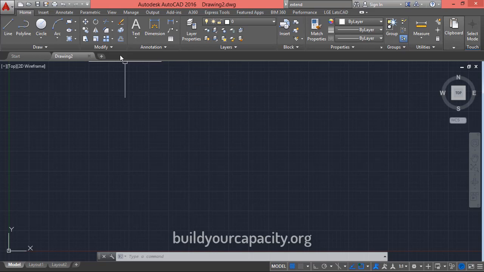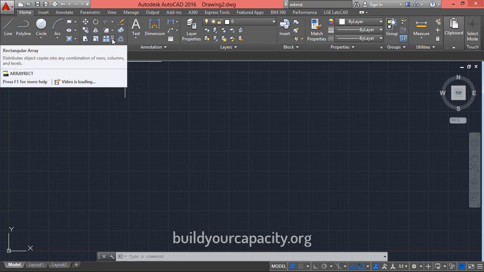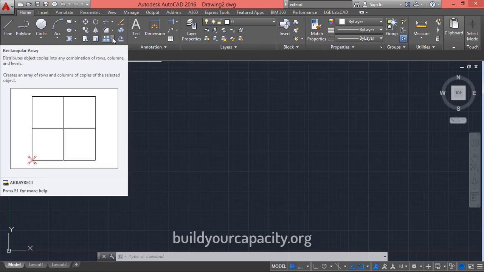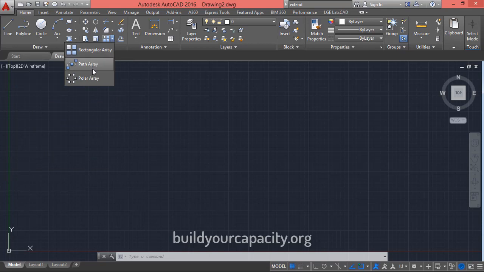Likewise, some tools can be expanded. For instance, in the Modify tab, you have this rectangular array tool. Because of this arrow, you can actually click to expand it and see more options. This other tool, fillet, you can click to expand it and see more options.